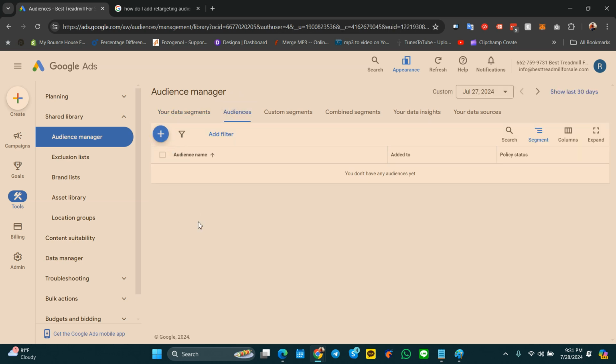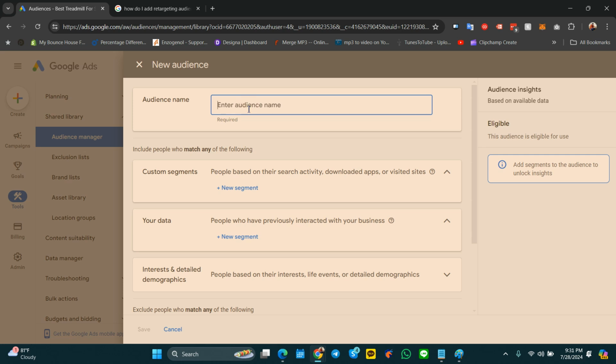Audiences, maybe it's under here. Oh, this makes more sense. Hold on a second. We'll call it visitors. Sorry guys, I'm just trying to find the right setting as they change this pretty frequently. Our goal here is to create an audience to add to our retargeting campaign that's comprised of the people who visited the site minus the people who actually purchased already. So once we get the actual audience set up, then we're going to add it to that retargeting campaign that we just set up.